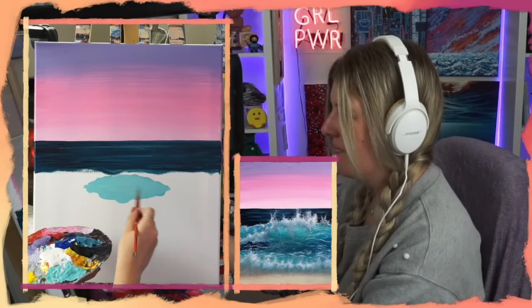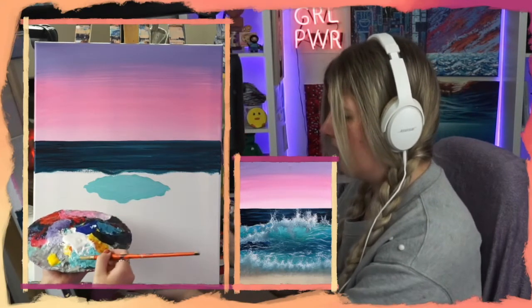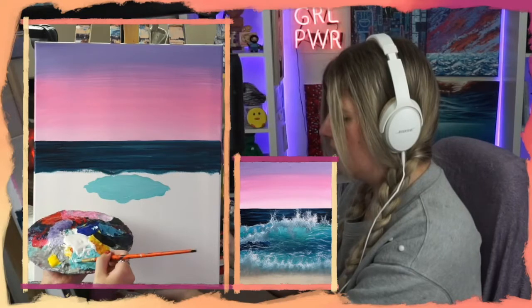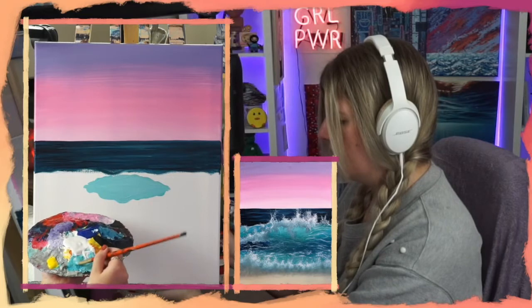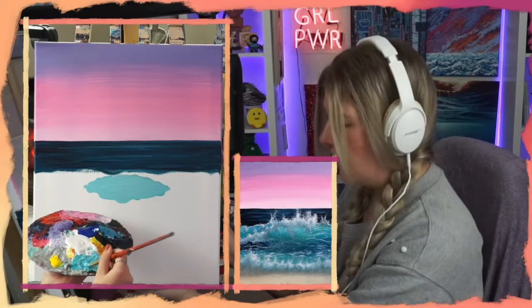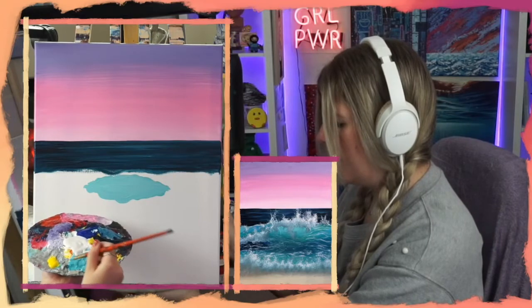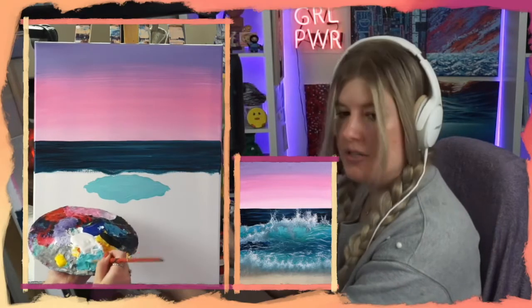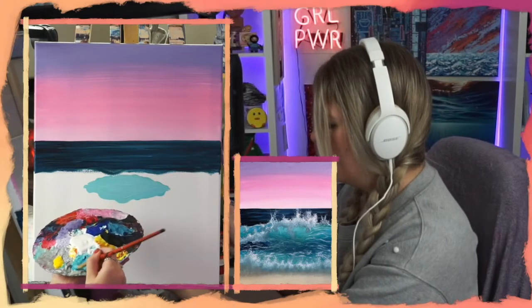All right, let's keep painting here as I chat. So what I'm doing now is I'm slowly adding a little more blue and maybe a little more yellow just to keep it a little more teal. I'm making darker versions of the color I was just using there. So still not very dark, just darker. You can see I'm adding a small amount of blue, small amount of yellow, making a nice turquoise.